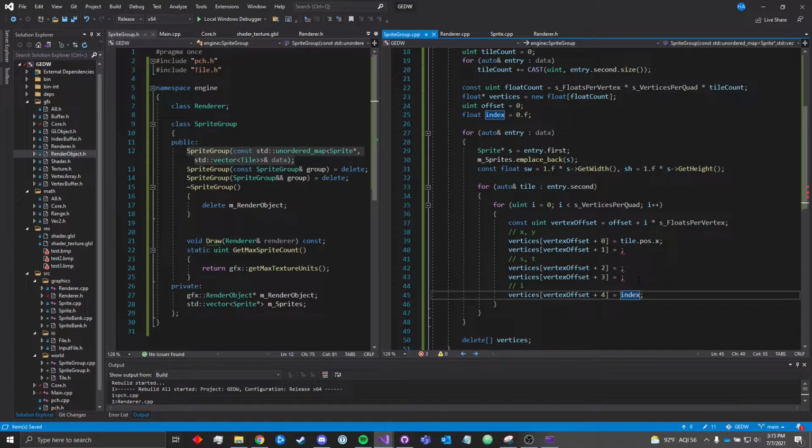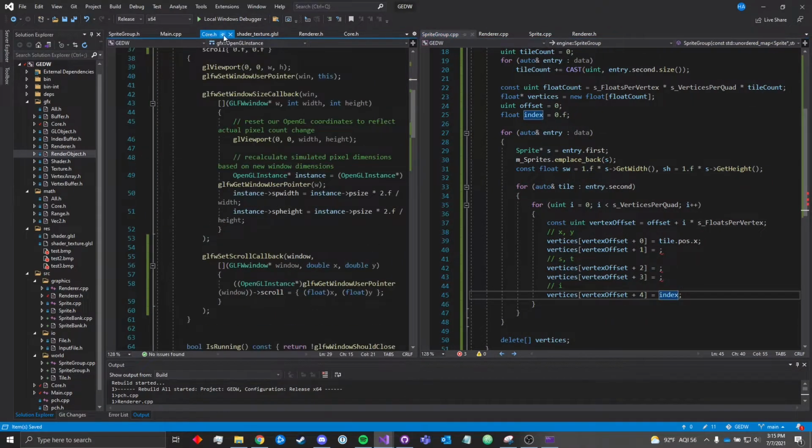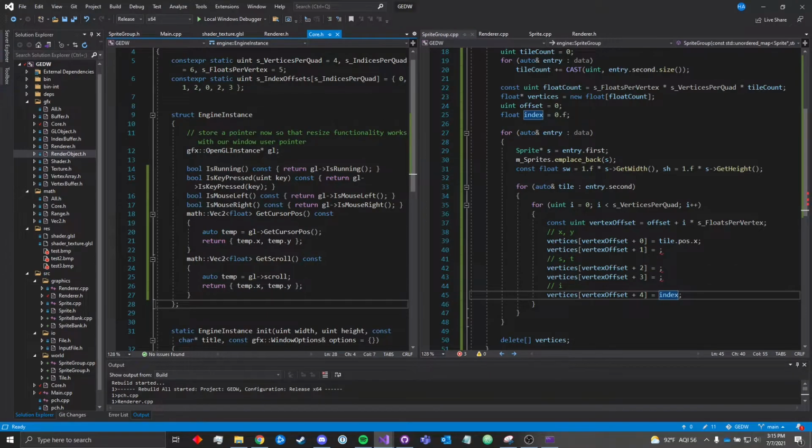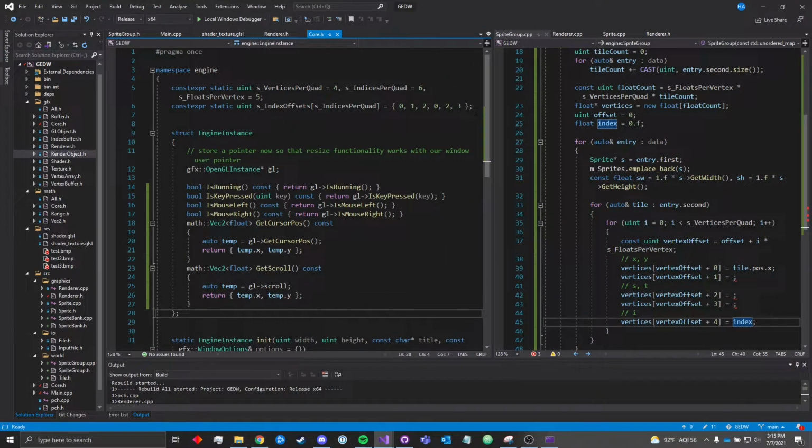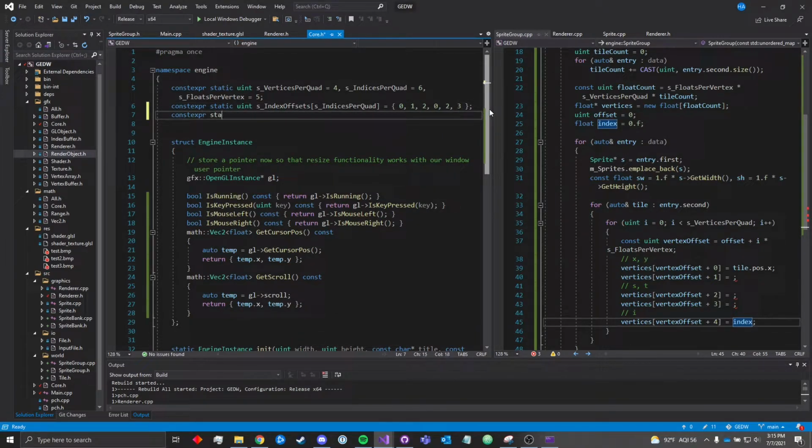And so we'll define another array in our engine core file here to actually store that. So we have this index offsets, but we want a float one. I'll call this corner points. You could call it texture coords, but it's going to be used for more than that.